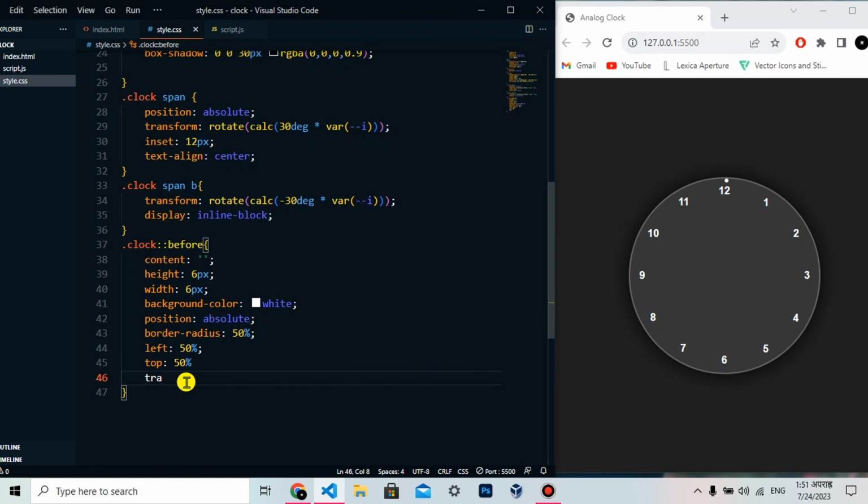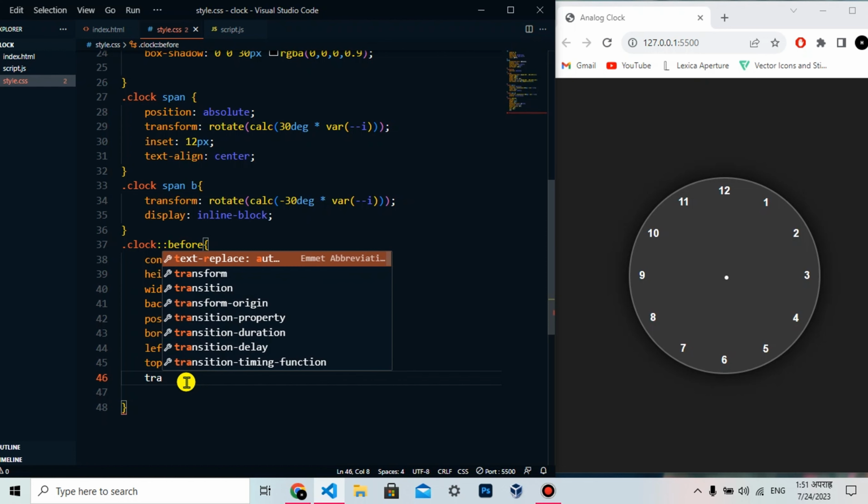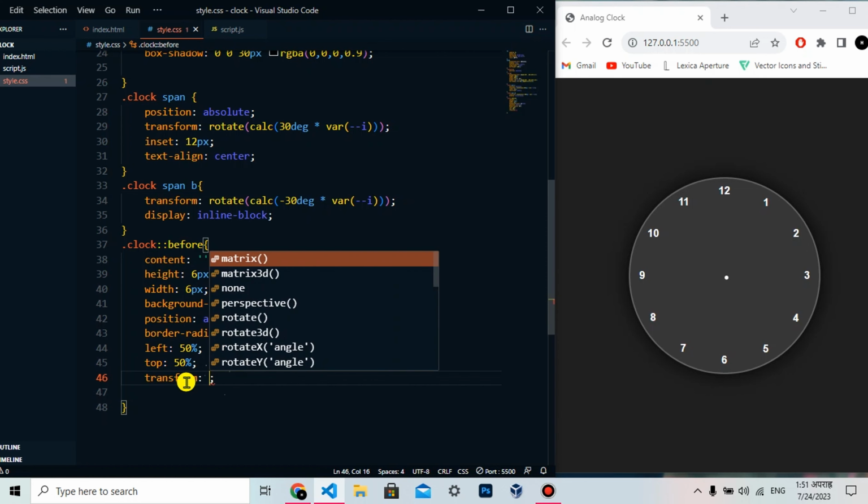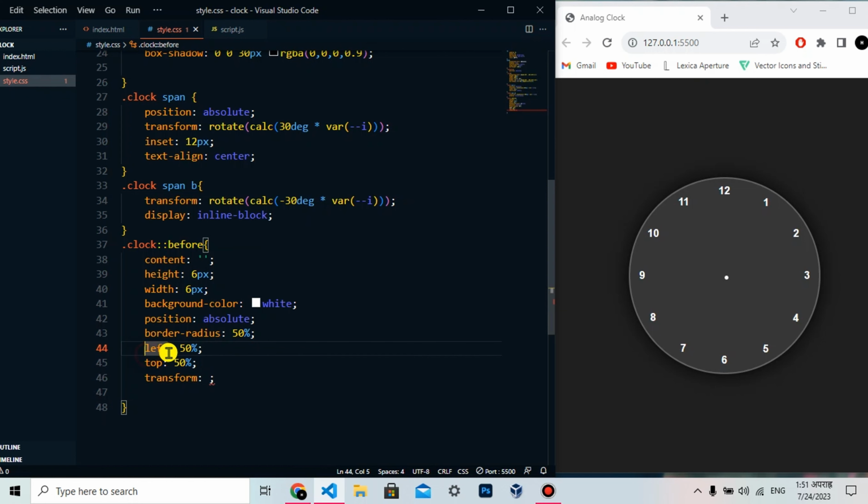transform. Sorry, I have made a very big mistake, okay. Now I have to give it transform. First we have to use transform, because we have translated it by 50%, then we have to give it translate, negative translate, like -50 and again -50, okay.